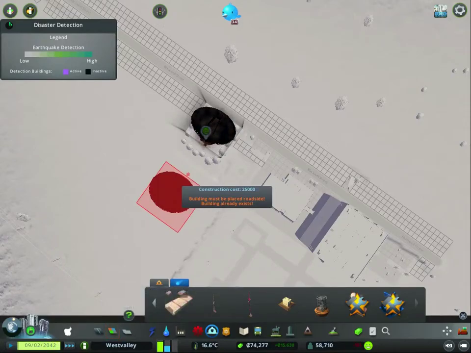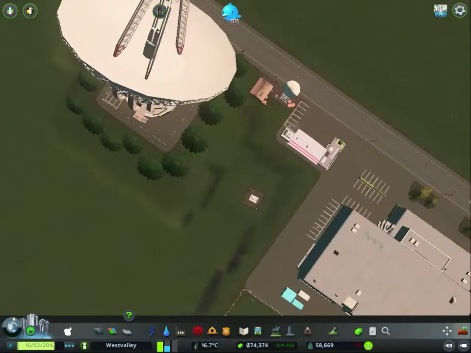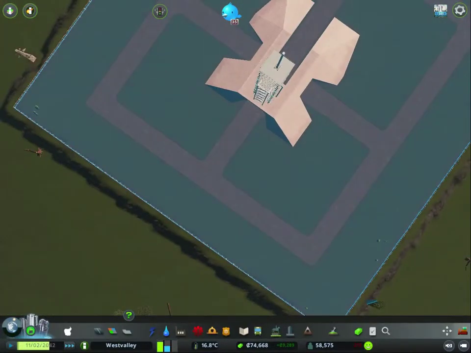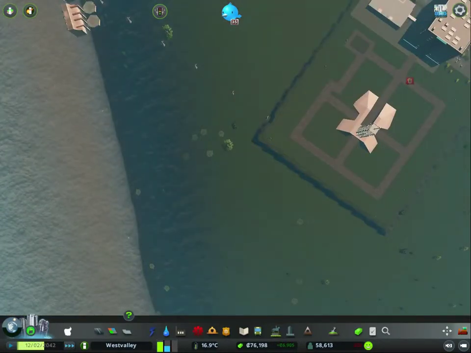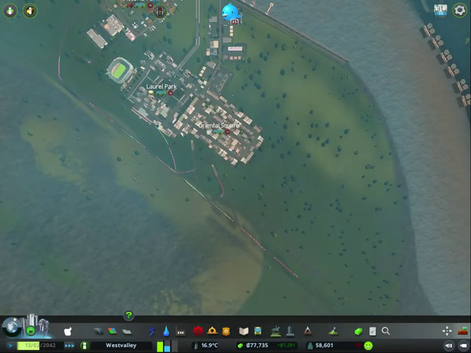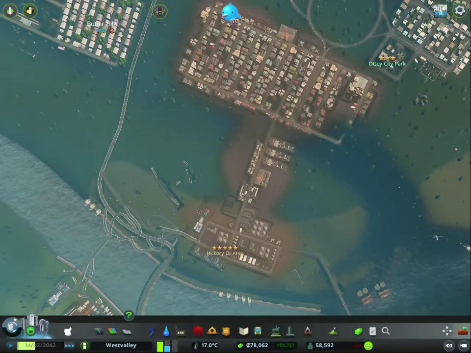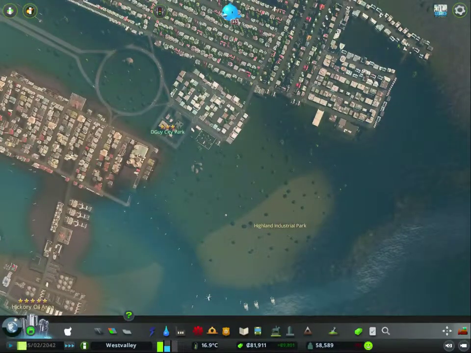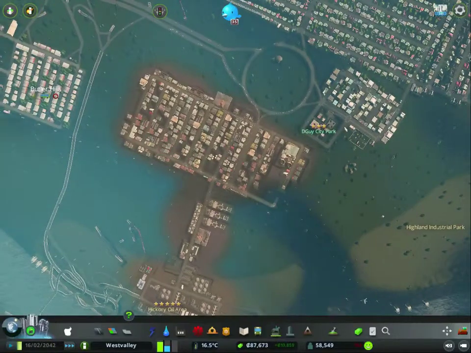So now we're partially prepared for any disaster that decides to try and hit us. Alright, and we're almost out of money. That took a lot of money to actually get that up and running, but we are still in the positive in regards to that.